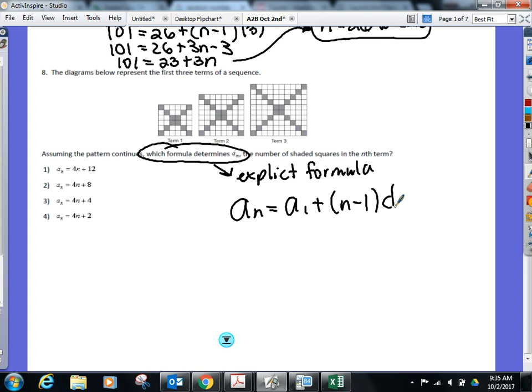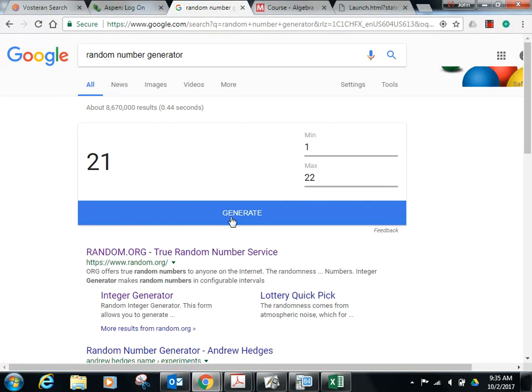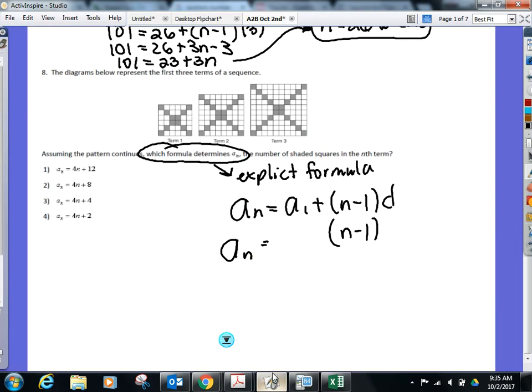And when I write a formula for the nth term, I do not plug in for any random term, and I do not plug in for n. You are responsible for the first term and the common difference right now. And we are doing it for the shaded squares. Shaded squares right now. So take a look at term number 1 and tell me how many shaded squares we are going to have there. How many shaded squares for term number 1? Here we go, 7. How many shaded squares?